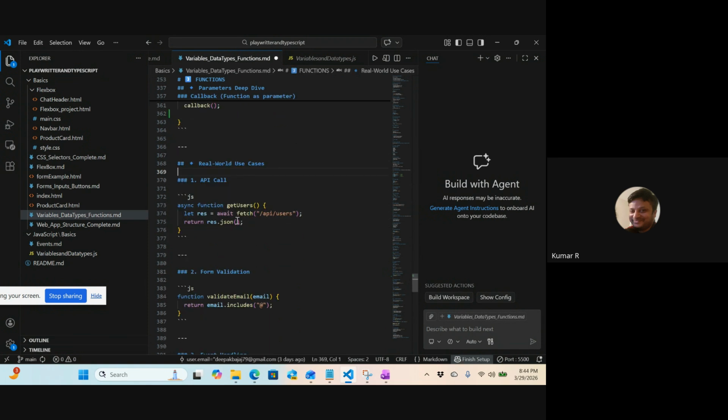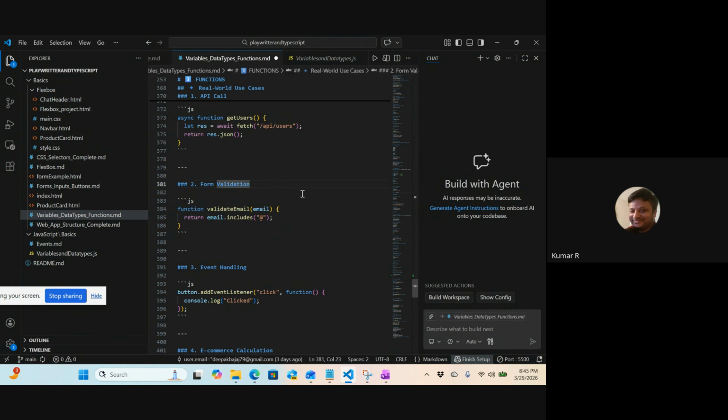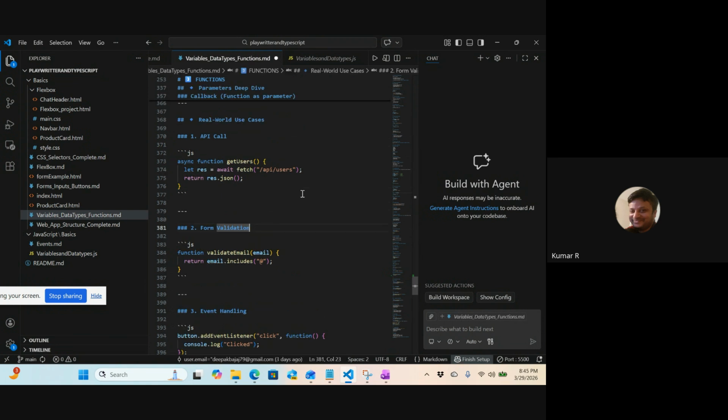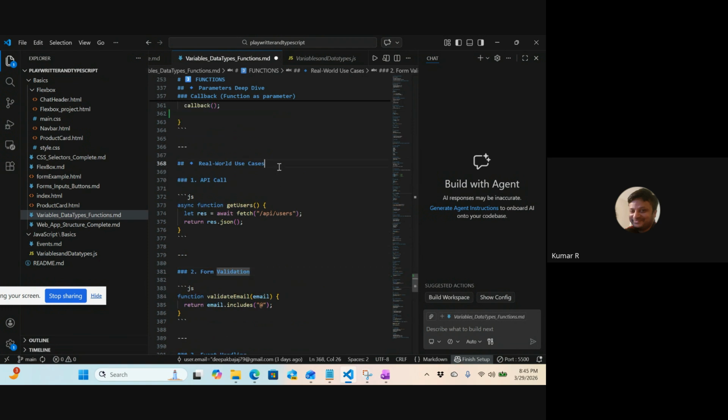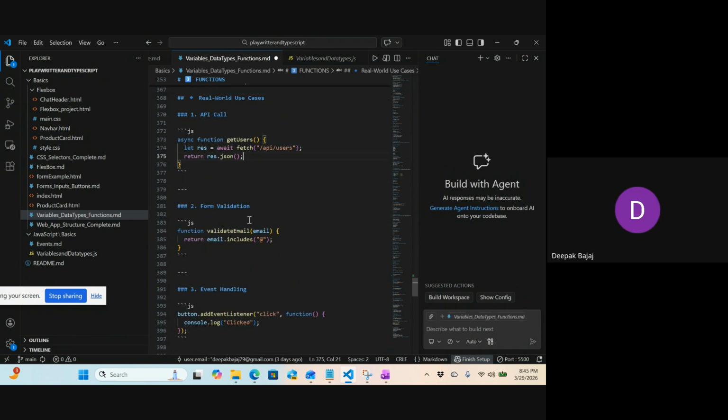So real world use cases: API call. This real world example for API call is that you can use a function type to make an API call.